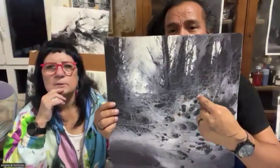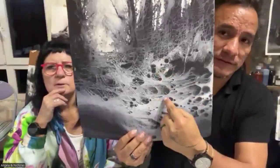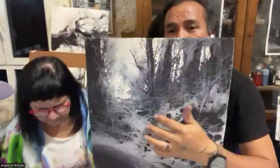After any time to practice, my result is about this. This different light, different texture, different direction. Depend what you're drawing in your work.